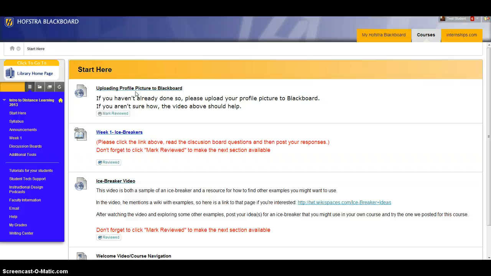If you don't know how to do that, just email us and we can help you through that. It's a reasonably easy process, but if you don't have it set at 150 by 150 during certain features of the course, your picture may appear cut off if it's too big, or might be too pixelated if it's too small. So 150 by 150, if you can crop it to that size, that would be perfect.